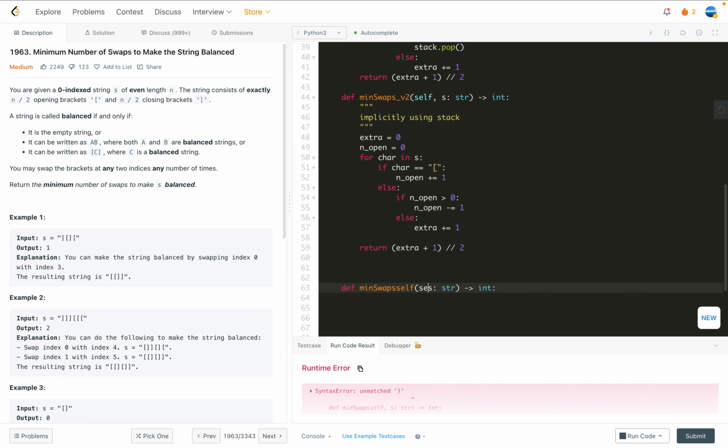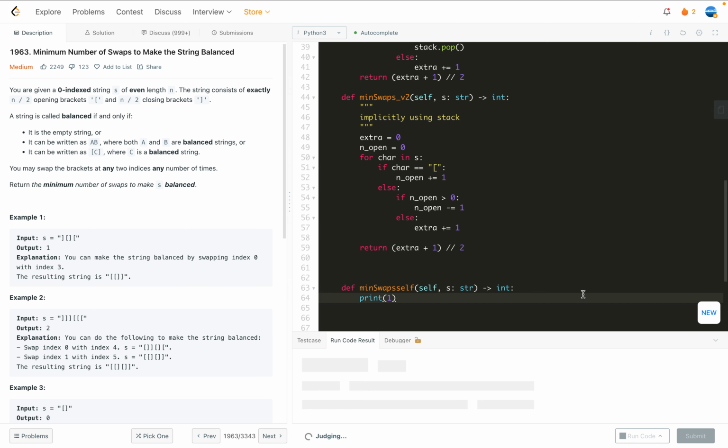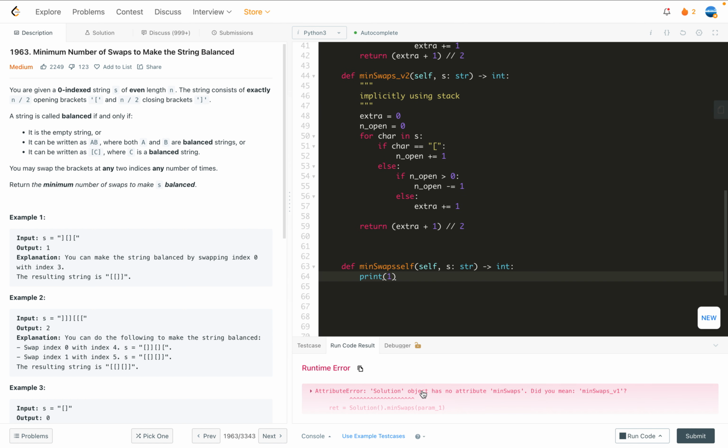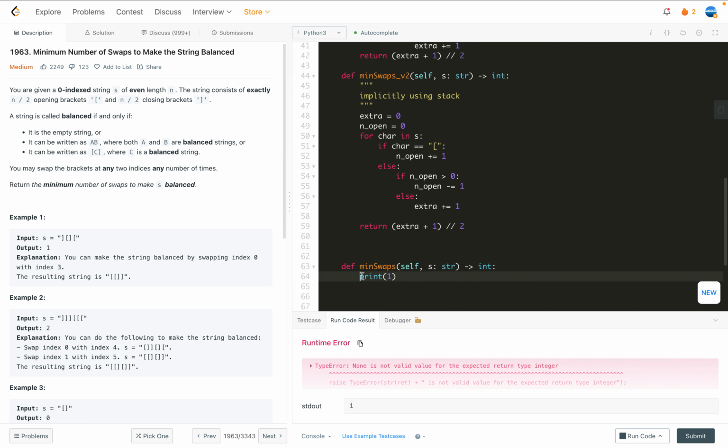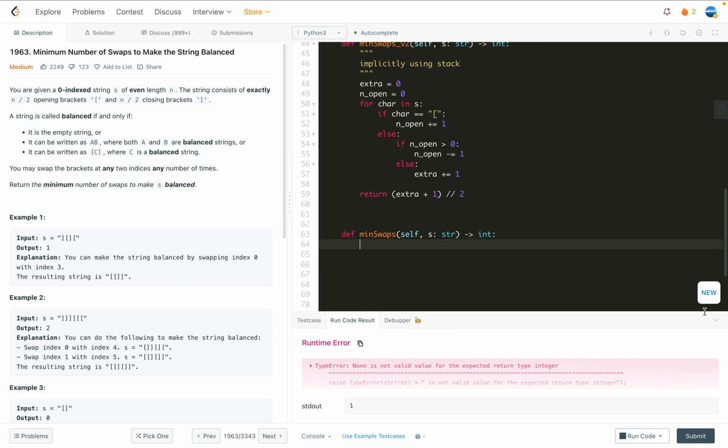So here we also have a self. Let's see. Min swaps. Okay, so now we set the correct function signature.